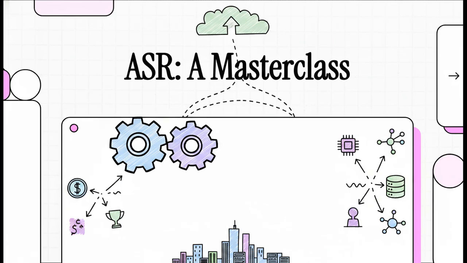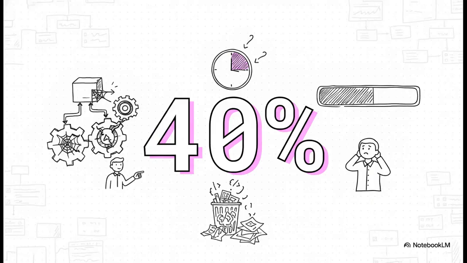Welcome to today's Explainer. Today, we're tackling a really exciting masterclass tutorial on how to bridge that massive gap between high-level business dreams and the actual nitty-gritty technical implementation. We're going to unpack the entire world of architecturally significant requirements, or ASRs, and see exactly how the best software systems are truly built. Okay, let's dive into this.